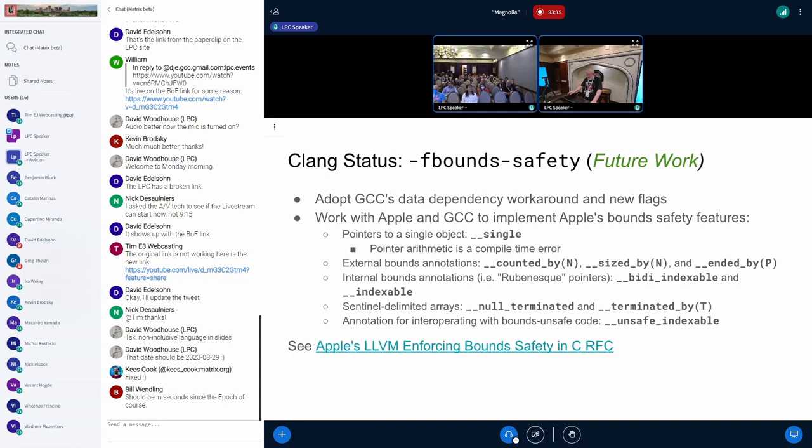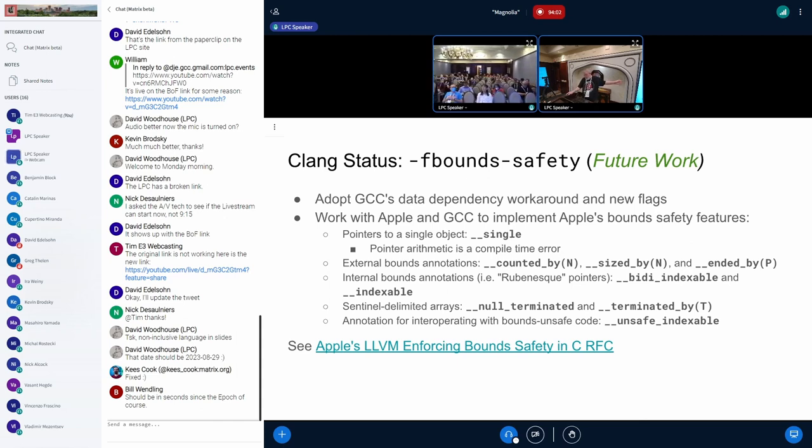One of the things that we would really love to have happen is to implement some of the features that Apple created an RFC for. They've had this bounds checking, or bounds safety, working for quite a while now, over a year, and certainly more. However, kind of like how Smaug sits on a pile of gold, they haven't yet released it to the public. So this is why Qing and I have started doing our own implementations of some of this stuff.